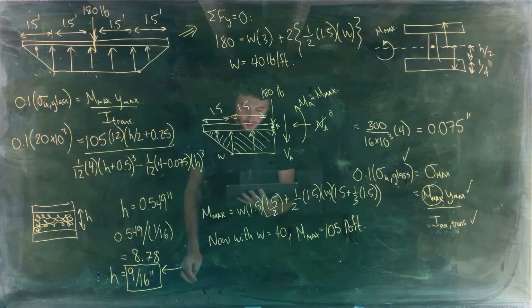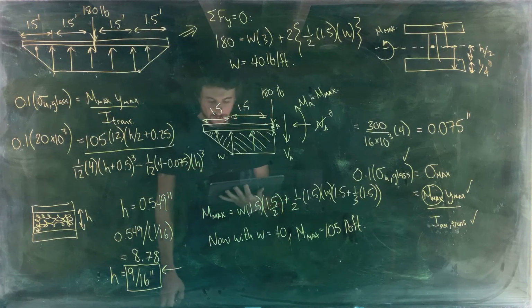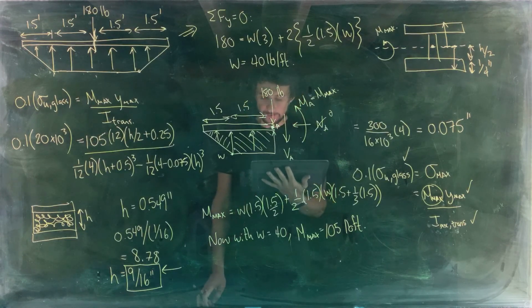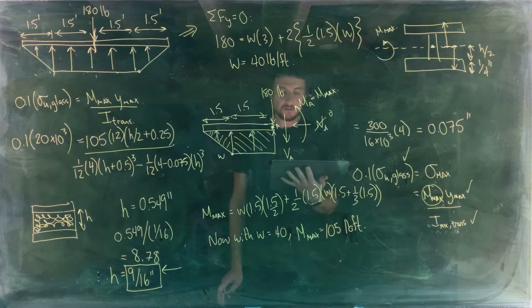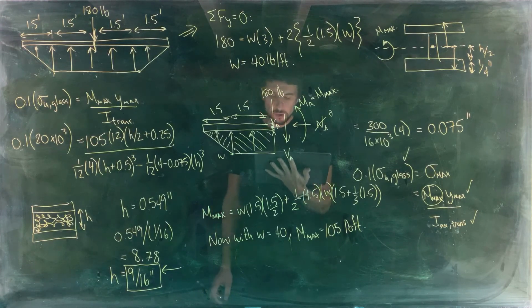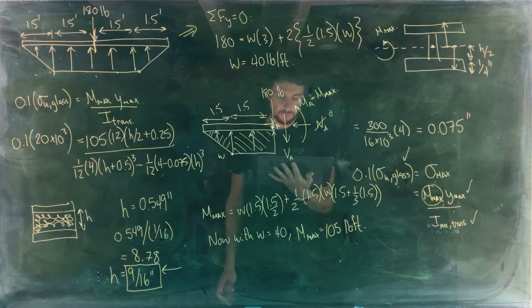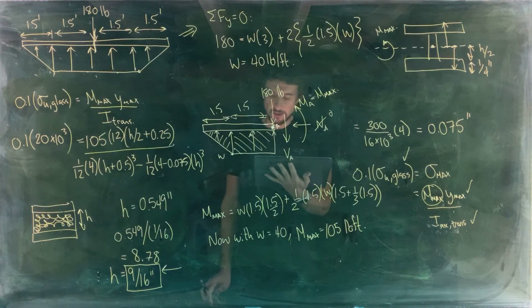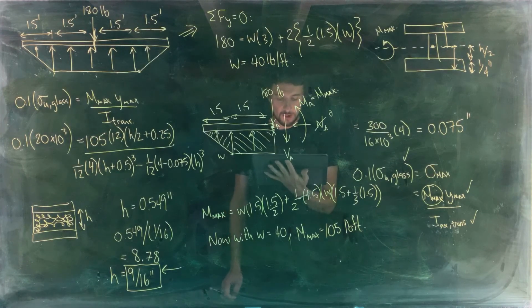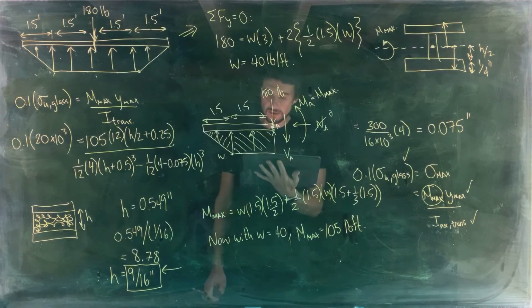Okay, so I'll read it word for word here. I know it's difficult when I'm always pausing to write down critical pieces of information. So, the problem statement read like this: a 180-pound man stands on a single ski. The ski has a foam core with a modulus of 300 ksi, sandwiched between two 1/4 inch thick fiberglass sheets of modulus 16 times 10 to the 3 ksi and ultimate strength 20 ksi. If the maximum bending stress for the given loading situation should be 10% of the fracture stress of the fiberglass, determine the required thickness of the foam to the nearest 1/16 of an inch.